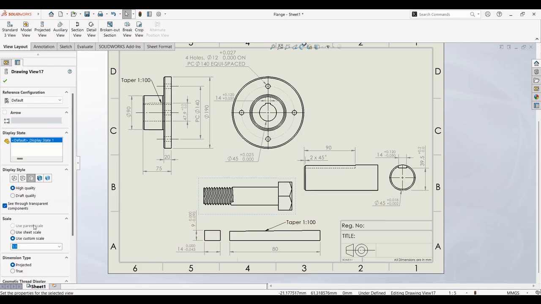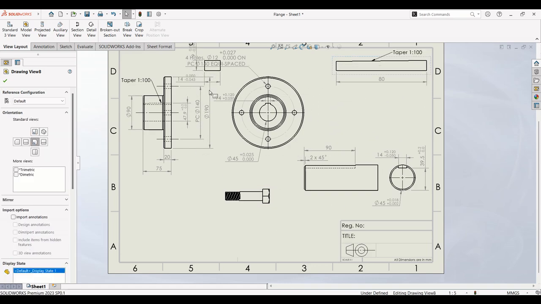So it seems very big since it is in scale of 1 is to 1. So you can reduce the scale here. You can give 1 is to 2. So now the size is reduced. And try to move this here.